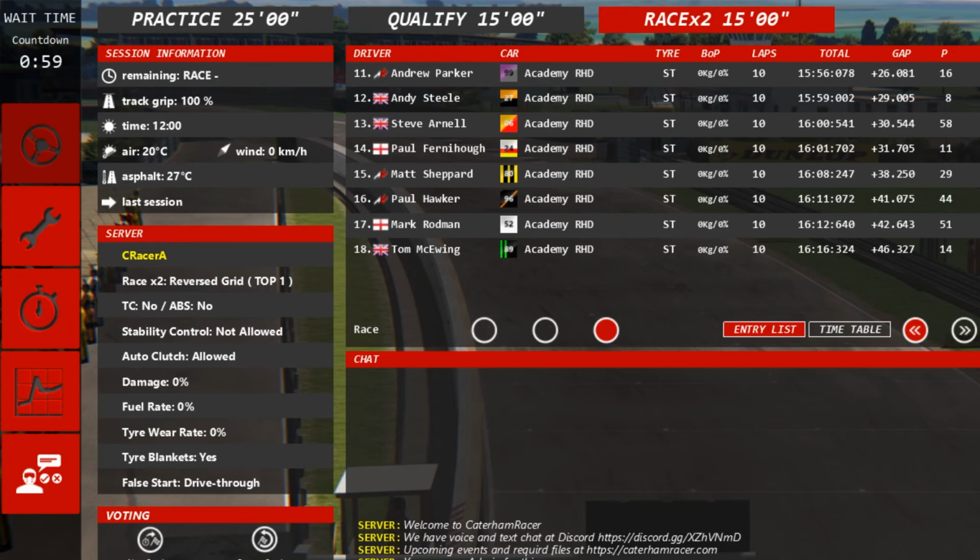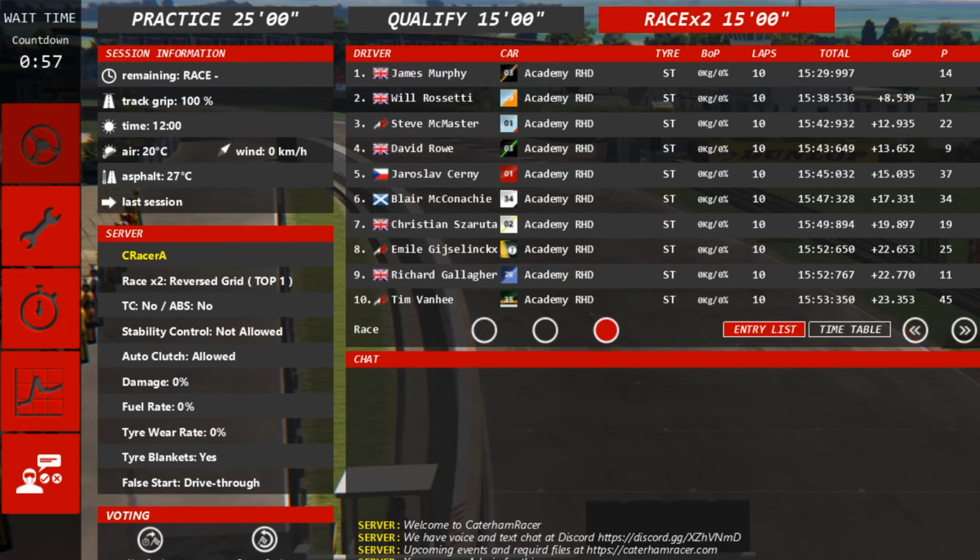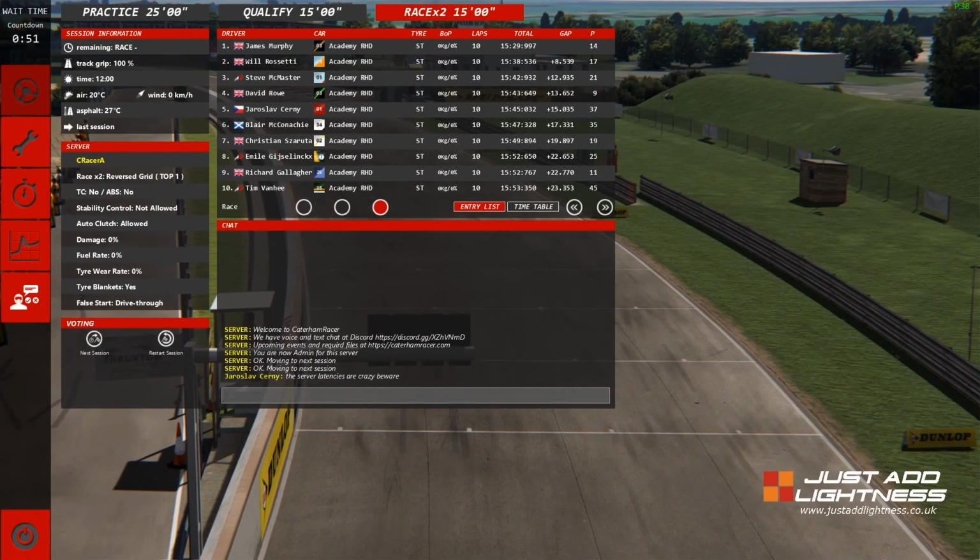And incredibly, after all that, Chris, I think we're thankful damage is off, because despite all the incidents, 18 cars started, and thankfully all 18 cars still finished, and thank goodness for that. Yes, we do that for that very reason. It's a shame. Lots of things can happen in an online race, including these weird latencies. We're seeing the pings that are going off the scale, but we got away with that race actually, and all that havoc was all of their own making. So I can't blame the server for that for them.